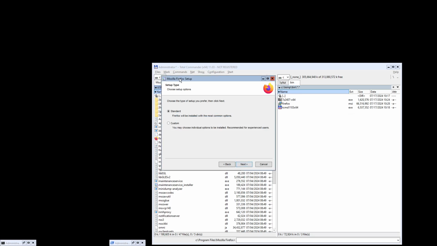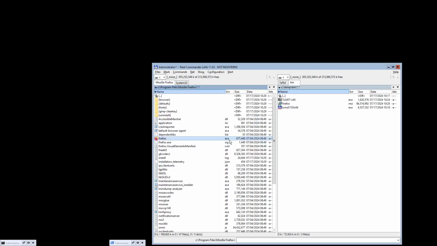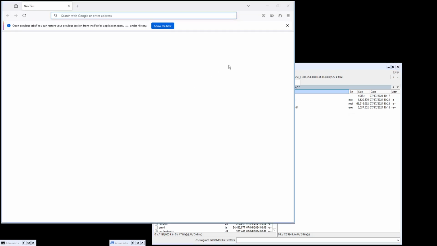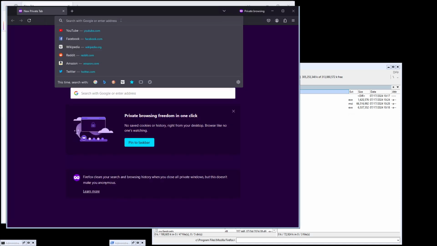Doesn't say anything about being beta. So maybe I have installed Mozilla Firefox, the default one, not beta twice. Upgrade. Oh, cancel. Make the primary browser. So there's another web browser that's the primary one, which we do not know which one is.